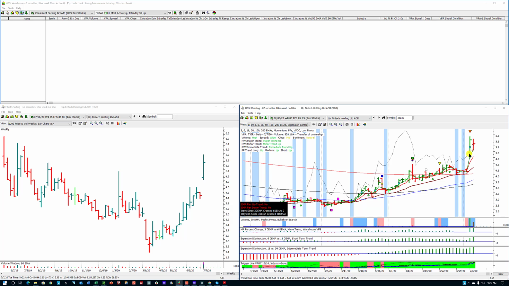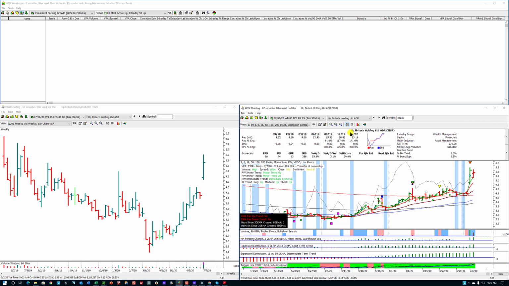I'll just click on this and bring it up down here in my charts. You can see that this gapped up, and it looks like it's going or trying to go again today. Here's the weekly chart, and the weekly chart is certainly trending. I do not know a thing about this ADR, but you can see that the earnings growth, if you look at this line right here, is very strong. Now, we know this is an 85 stock, and we know it's a box stock, but I don't know which box it belongs in.